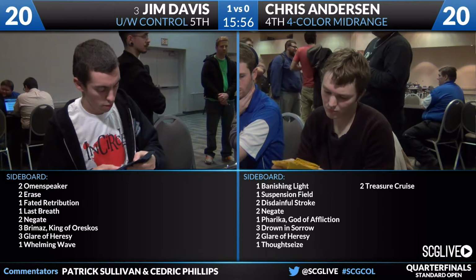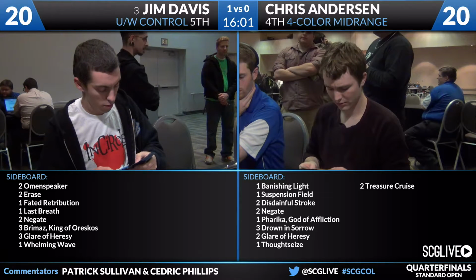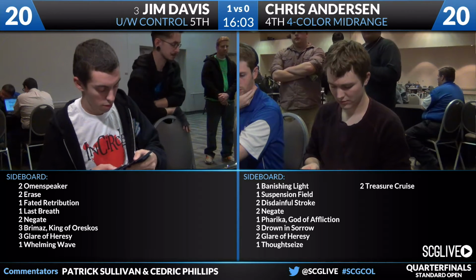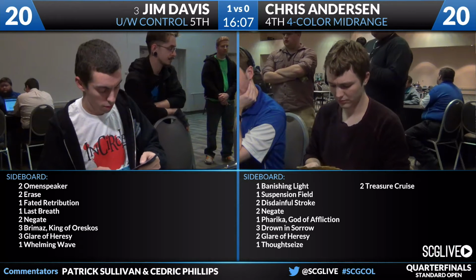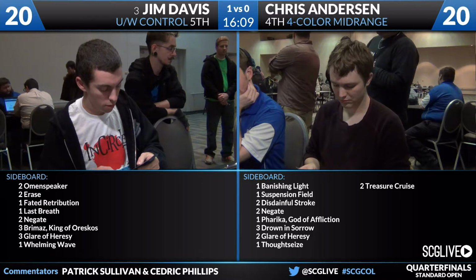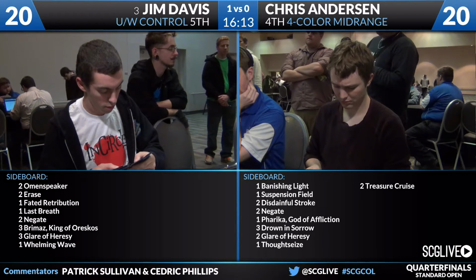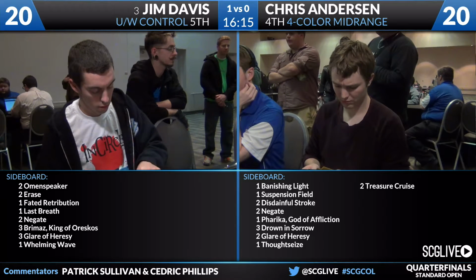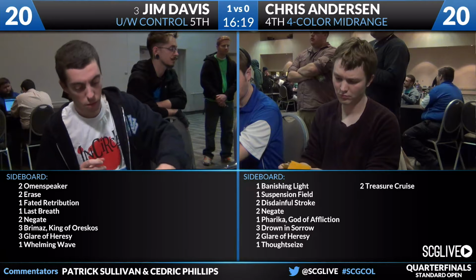Even though Chris does not have many spells in his main deck, only a total of 8, post-board you have to anticipate that you're going to be seeing Thoughtseize, an additional copy, 2 Negates, 2 Disdainful Strokes, and 2 Treasure Cruises at the minimum. And those spells are really high impact as well. So I think we can expect the Negates to come in. Solid options here for both players, but nothing I think that tilts the matchup one way or the other.